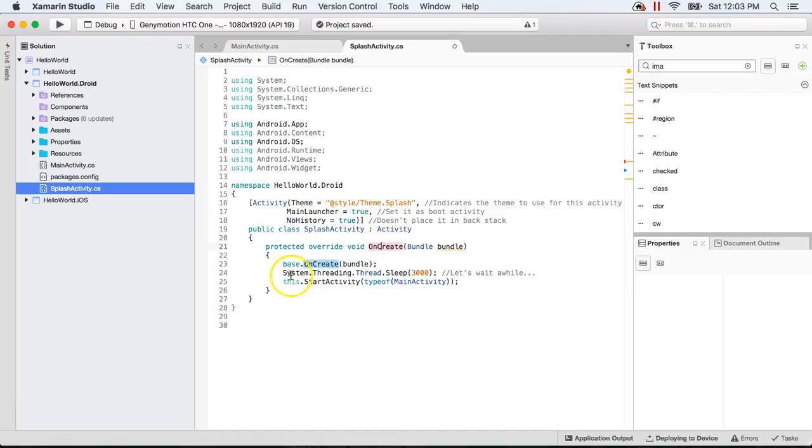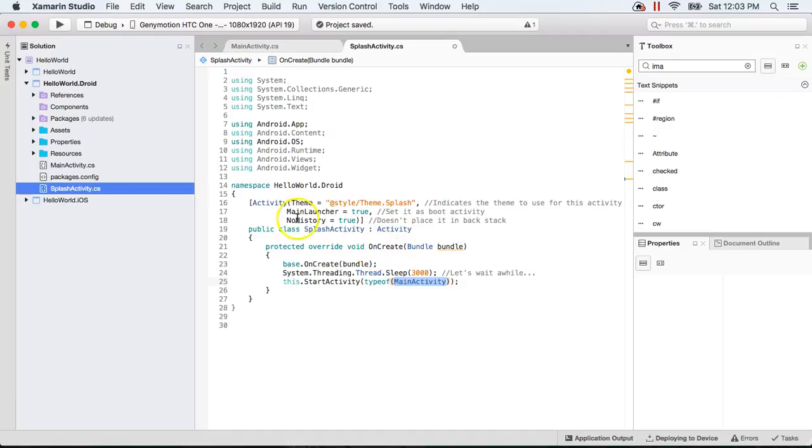Now on the create, we're setting this up. Now we're pausing, so 3000, so we're pausing for 3 seconds. That way they have an opportunity to see the splash screen. In the real world, I don't know if I'd really do that. If I'm fetching data, I would fetch it, and when it's done, then move forward. But then we're starting our activity, and that's the main activity that we came from. So for right now, we're just going to keep this as is, and we're not done yet.